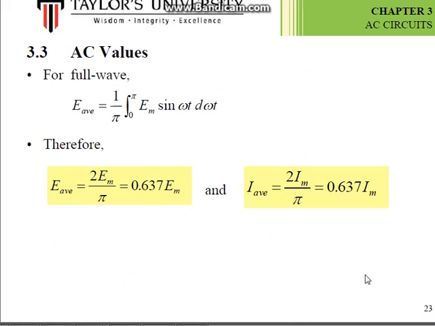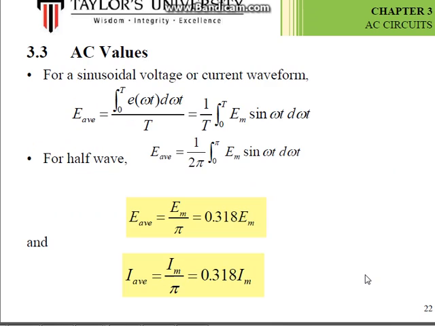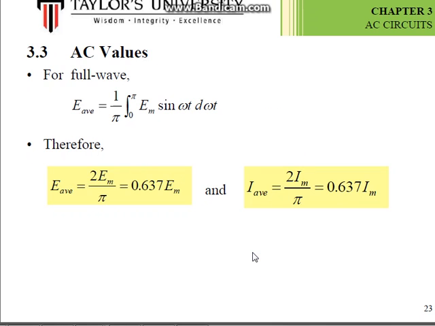Okay, so for full wave, this is another one. If you can see, the difference is just that they actually multiply by 2. But this is just more for us to know, because usually in our tests, our exercises and stuff like that, you have to compute your own voltage and current based on what you have.